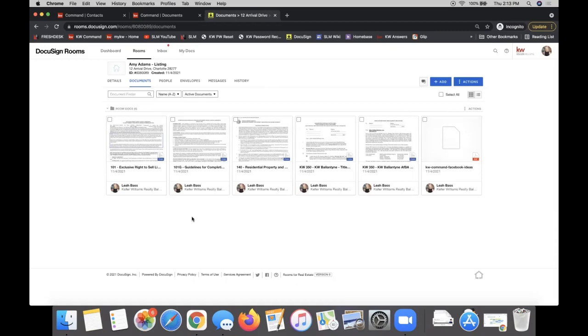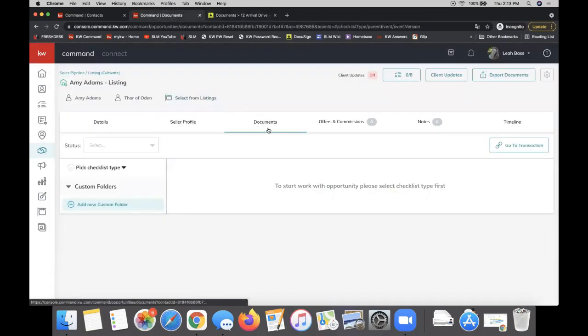Once your forms come back signed, you need to come over to the Documents tab of your opportunity to add your signed paperwork to submit to your office for compliance review. So the Documents tab of your opportunity is being used between the agent and your office to submit your signed paperwork so you can get that closing check at the end. Okay, so this is a very important part because you cannot get your closing check without submitting your signed forms with these next couple steps here. All right, and this should take me 2 minutes to show you.